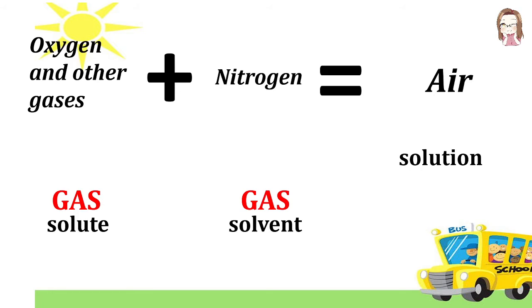Okay? So, ang magsisilbing solvent ay ang nitrogen because 78% of the air around us, okay, 78% of the gas in the atmosphere is nitrogen. And the remaining percentage are oxygen and other gases. So, magkakahalo po silang lahat to form the solution, which is what we call the air around us. So, gas solute plus gas solvent, we can still make a solution. Of course, in the form of a gas then.